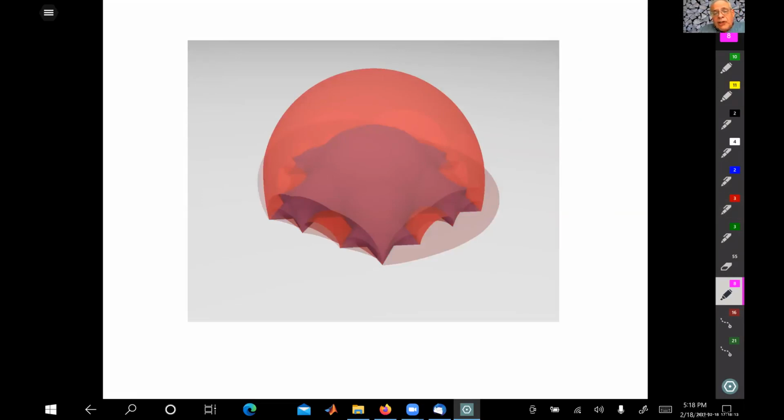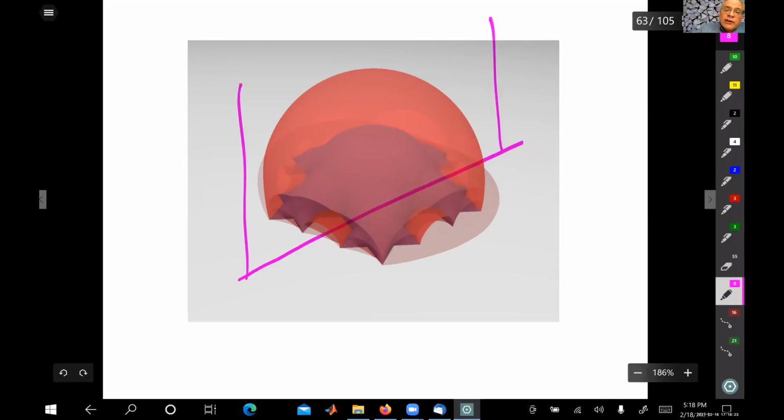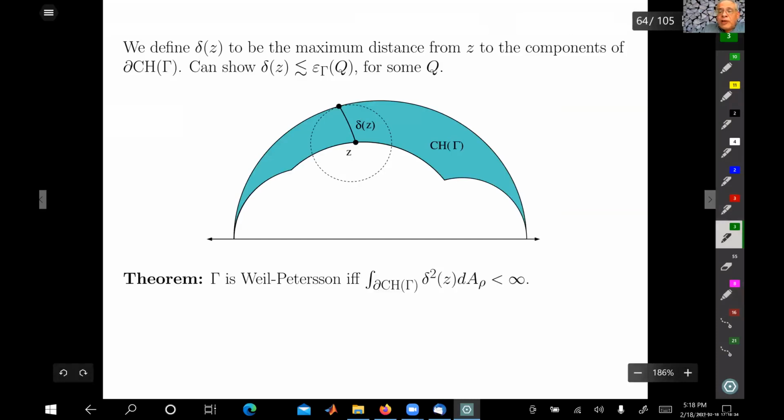Now I want to show you a detailed picture, but it's hard to do these 3-dimensional drawings. So the next picture I'm going to show you is I'm going to take a vertical slice. So think of taking a line in the plane and then taking a vertical slice here. And you can sort of think that the convex hull then is going to have some kind of slice here. So I'm going to take a 2-dimensional slice and look at this. This is the cartoon. So down here is the plane, and up here is R3. And this shaded picture is a 2-dimensional vertical slice of the convex hull.